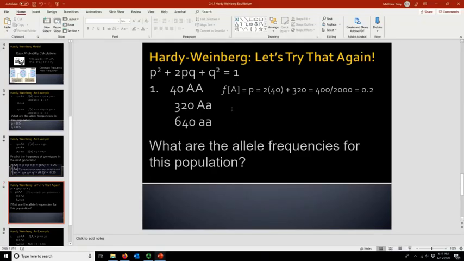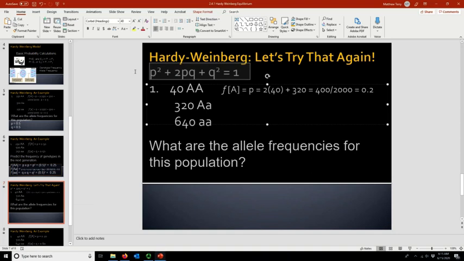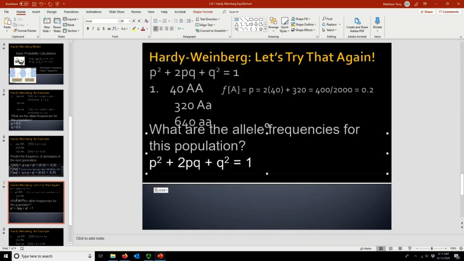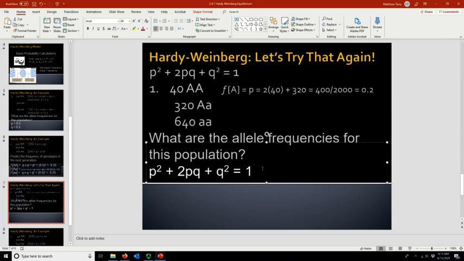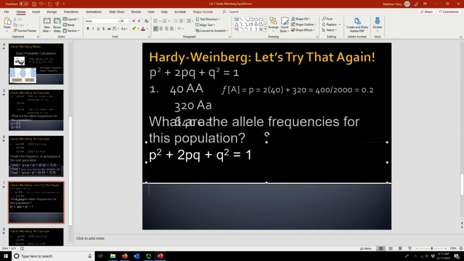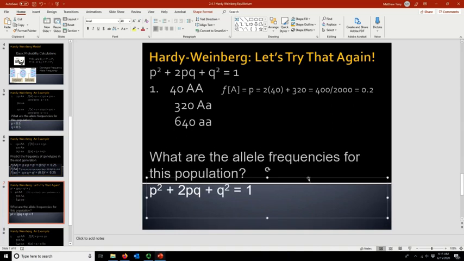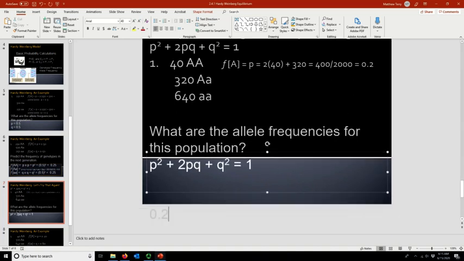Okay. So the allele frequencies for this population are going to be 0.2 and 0.8. I'm going to plug them into my equation now. So I'm going to do p squared plus 2pq plus q squared. Let's go ahead and plug that in. In fact, we'll copy that, paste it again down here just so you can see. We'll put it right above it. And now let's just plug it into the equation. So of course, p squared is going to be 0.2 squared. Woo.